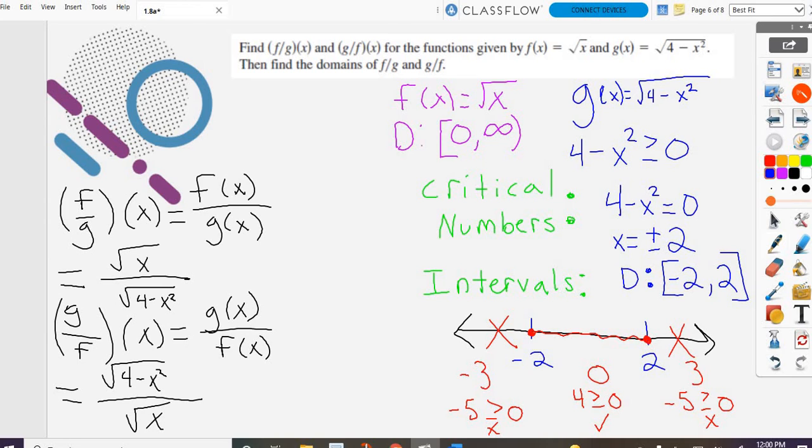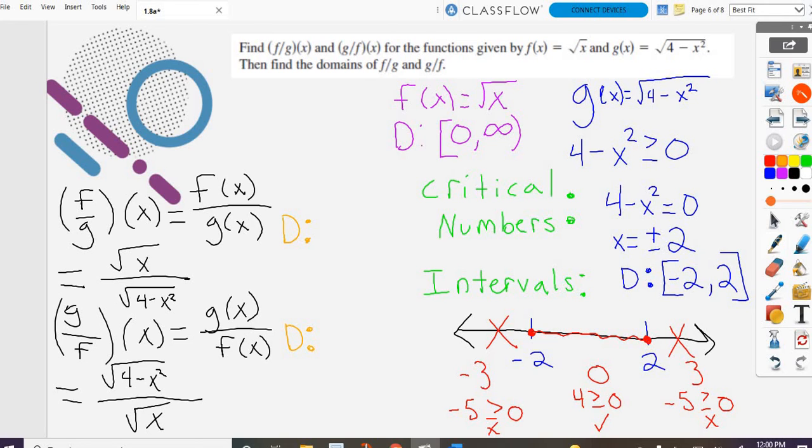Now remember, the whole goal of all of this stuff over here was to find our domain for these two functions. And like I said, we have to combine these two domains. So notice, -2 is in the domain of g of x. But is -2 in the domain of f of x? No. And 5 would be in the domain of f of x. But is 5 in the domain of g of x? So which numbers would be included in both of the domains?